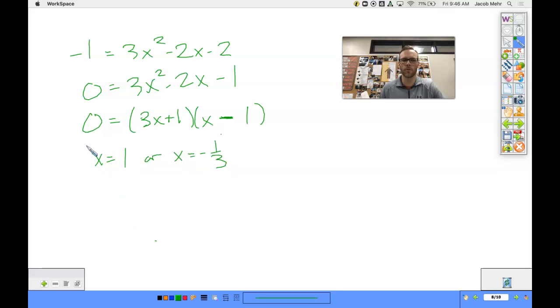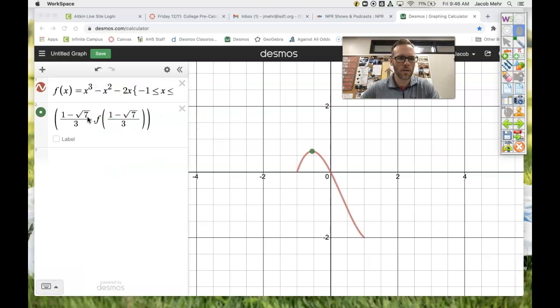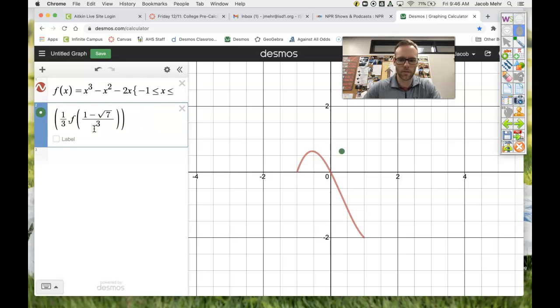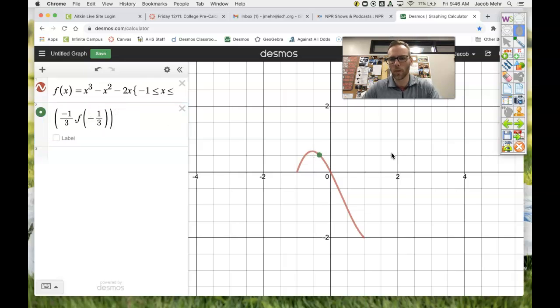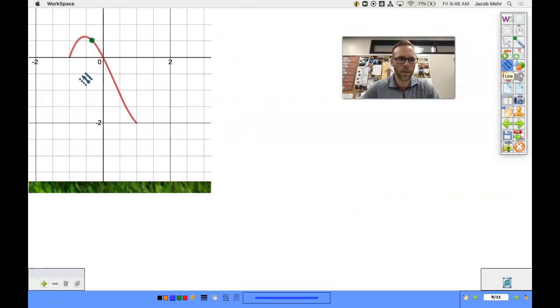Now, these are our candidates. This is technically one of the endpoints, right? And we're not interested in finding the endpoints. The mean value theorem says in the open interval a, b, -1/3 is in there. So, well, look at that. There is our point. This looks a lot better, guys. Okay. So here is the slope between those 2 points, and right there, the slope of the tangent line is equal to the slope of that other line.